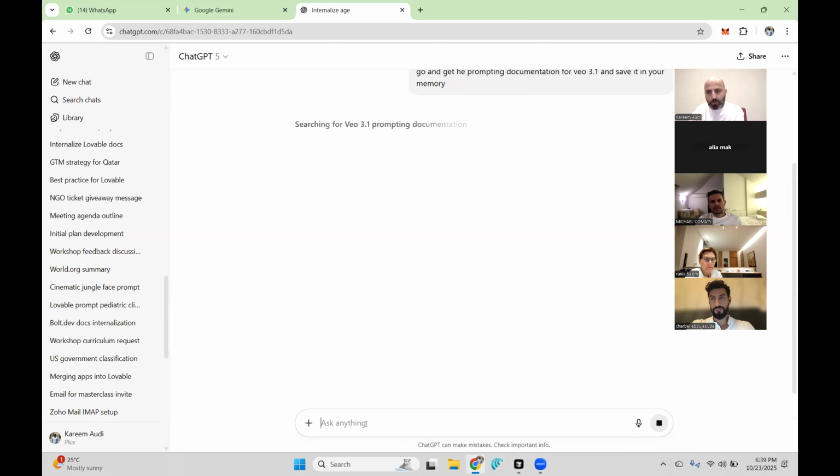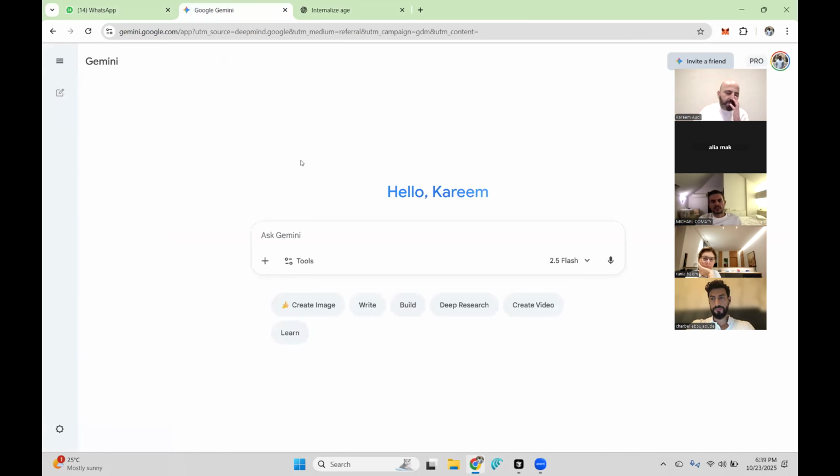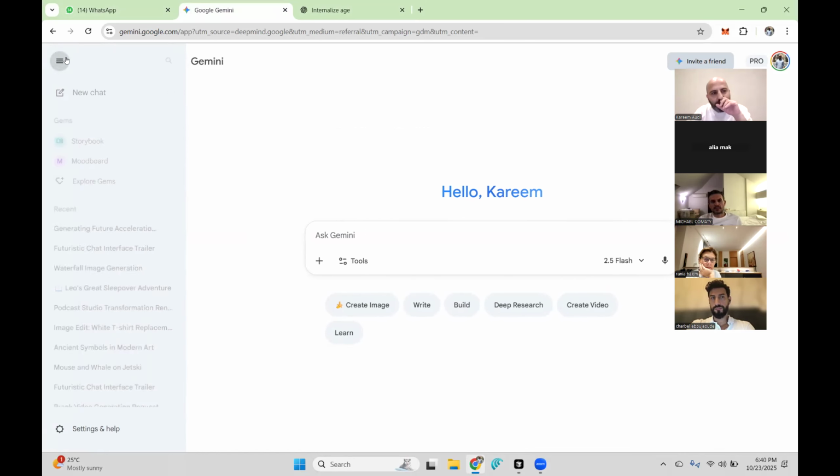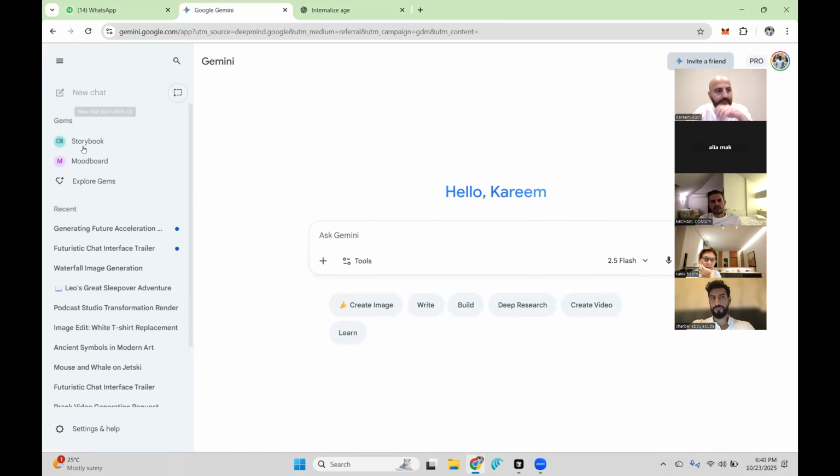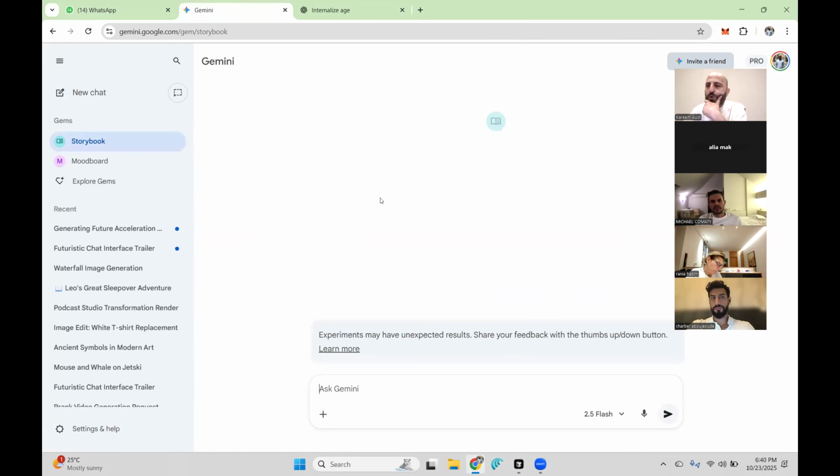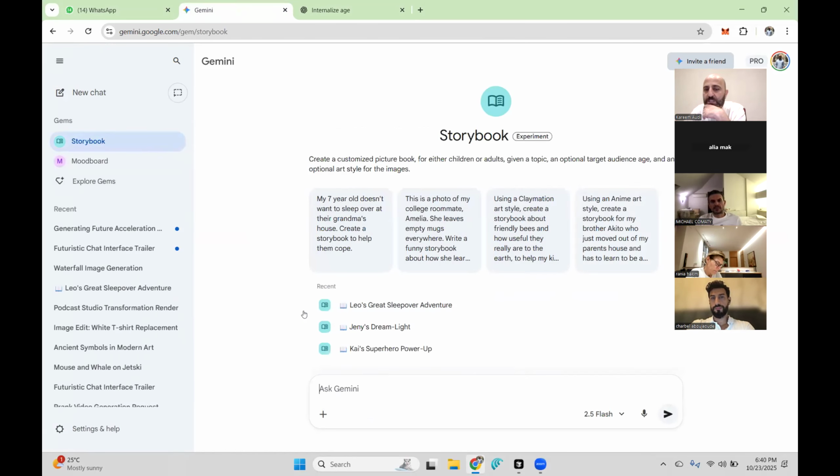In the meantime, I'm going to jump to Gemini. Gemini is just like ChatGPT, but it's by Google. If you notice, it's the same chat interface. One of the cool things I like about this is this storybook feature. I don't know if you've generated images before with ChatGPT or with any other image generation tool. It does them one at a time.